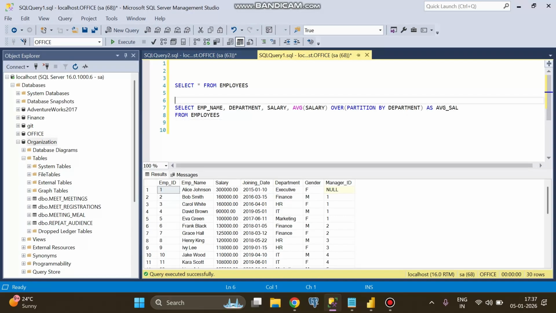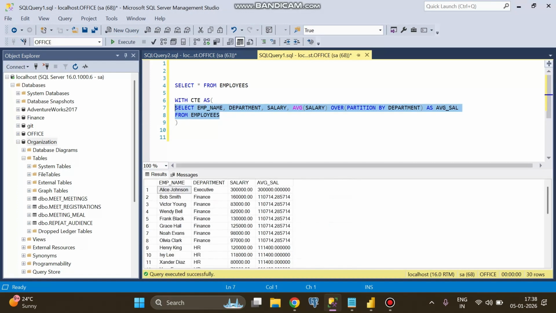Then I need to wrap this with a CTE. So from here I'll get the department-wise average salary, right?